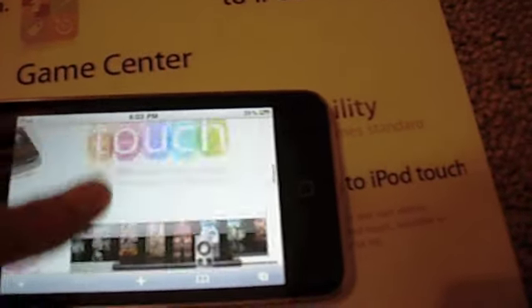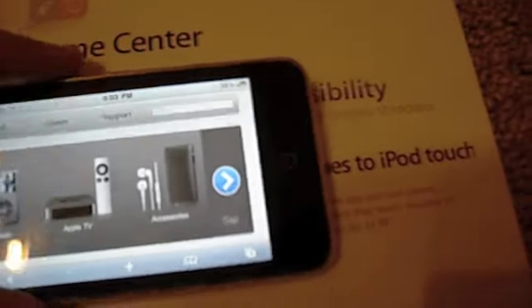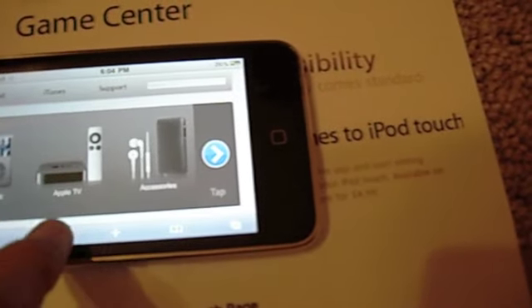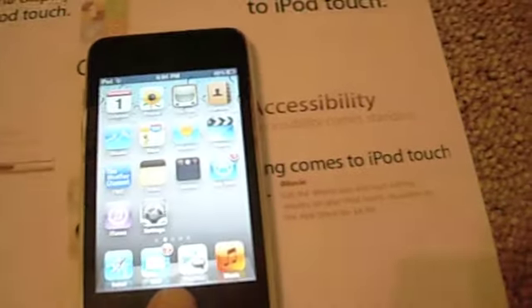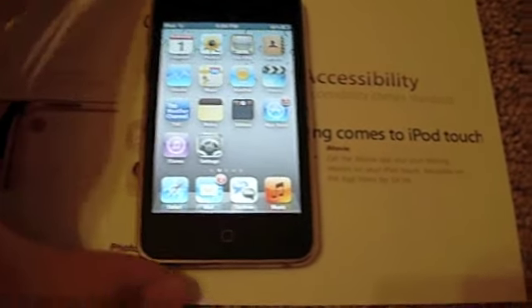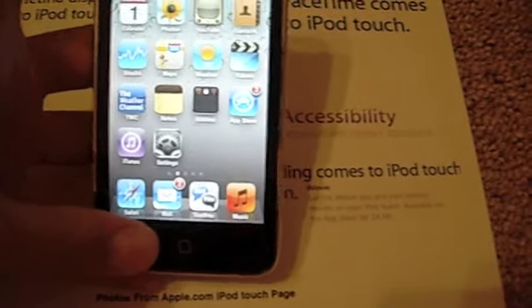The new Apple TV is also here. And all of the iPod line has been updated except for the iPod Classic. That is a little bit interesting — maybe Apple is going to remove the iPod Classic from its line soon. But every iPod was updated except for the iPod Classic.